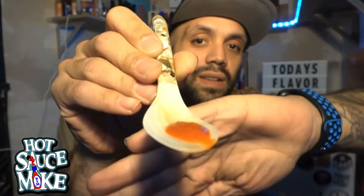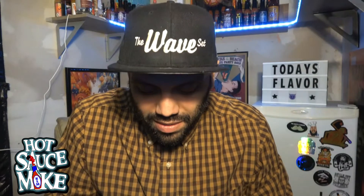Oh, there we go! Look at the color — you can even see little chunks, which I'm saying is the garlic. Oh, that was hot. Right off the bat you get the heat for sure, flavor from the peppers, but you get the lime first, then the garlic — real heavy with the garlic. Now the heat's creeping, just sitting in the back.